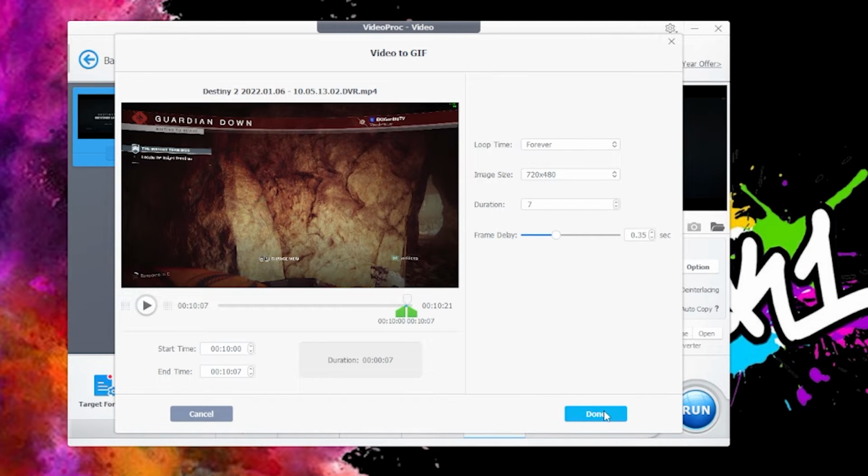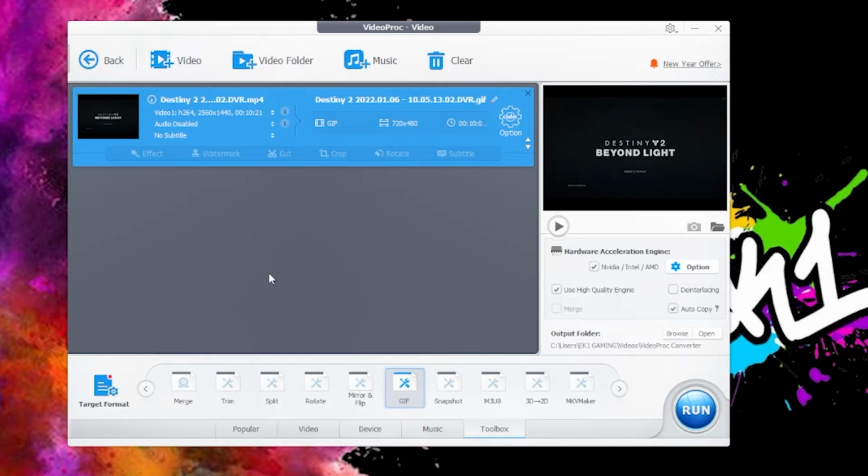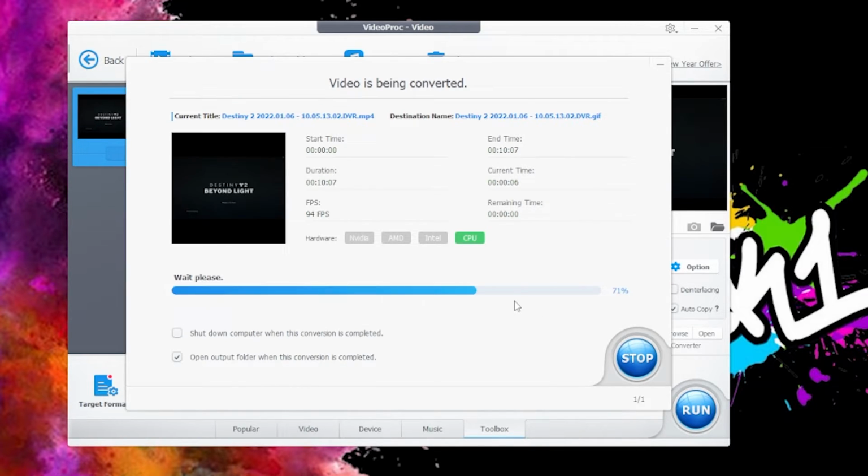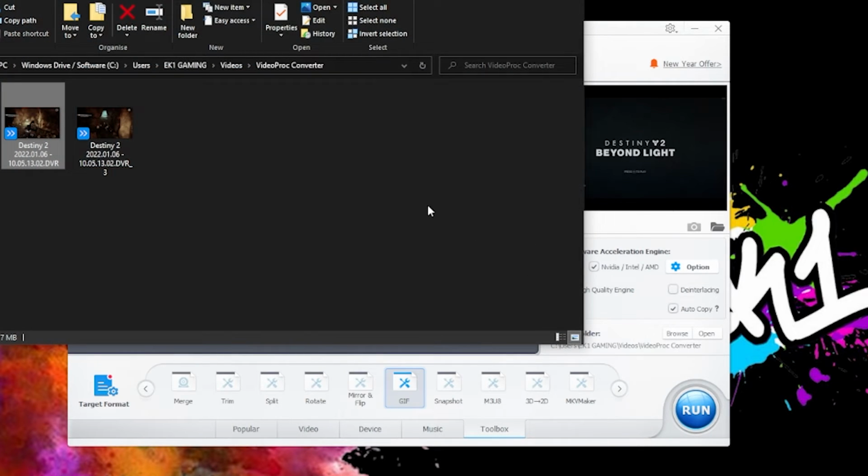So what we're going to do then is click Done. And then all you're going to want to do, as normal, is click Run. Now, it will take slightly longer than converting videos, but it doesn't take that long. You see, it's literally a couple of seconds. I didn't speed anything up. We have it here. This is one I made earlier just to try and get the file size down. But as you can see, it's 317. So we're well within it.